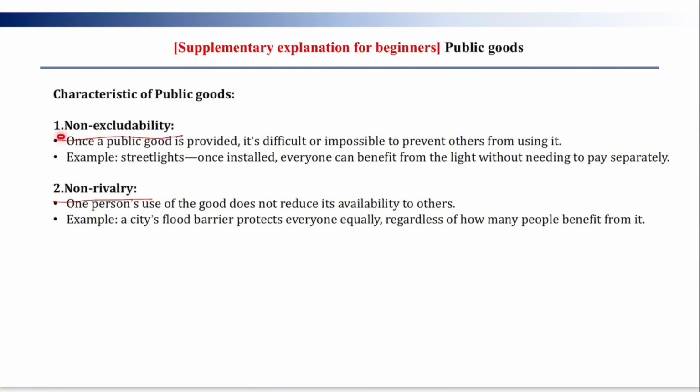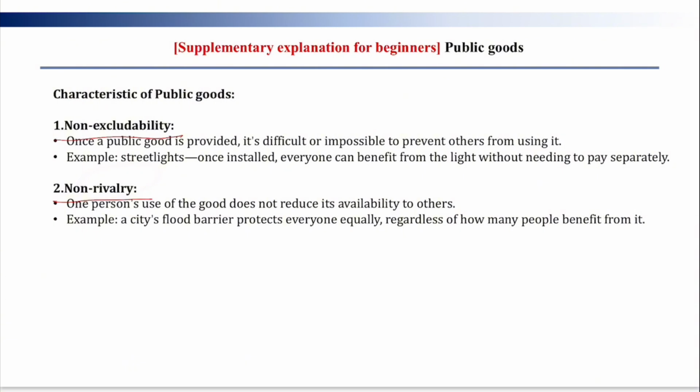And since we mentioned government production, let's talk about public goods. We will specifically discuss public goods in topic 3. And here we will give a hint first, so that it may be more familiar when we talk about it later. The characteristics of public goods: one is non-excludability, one is non-rivalry.